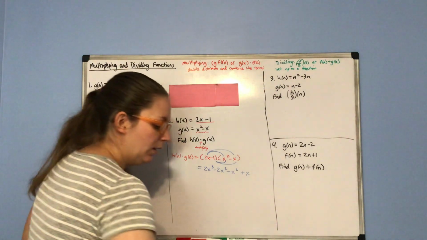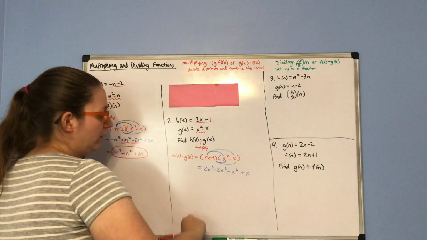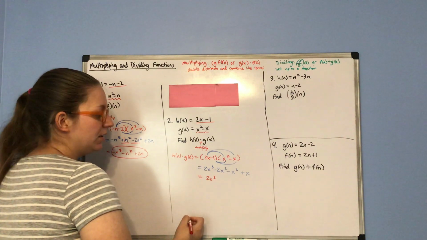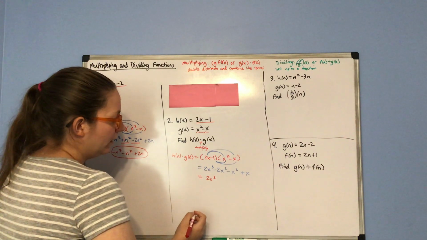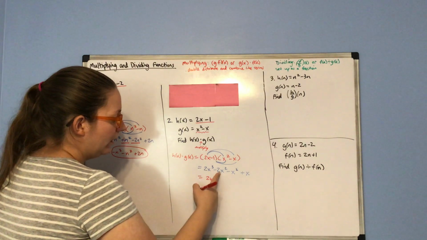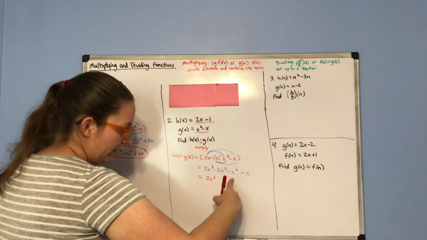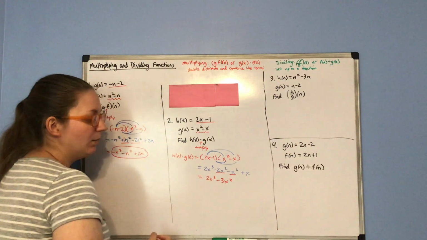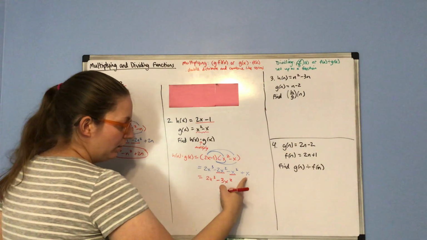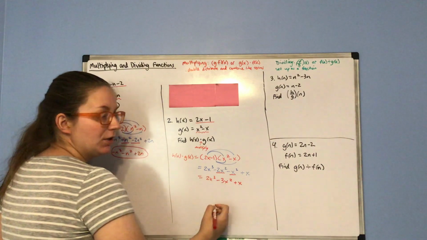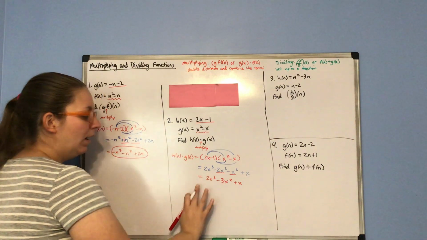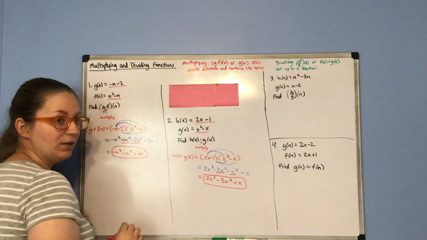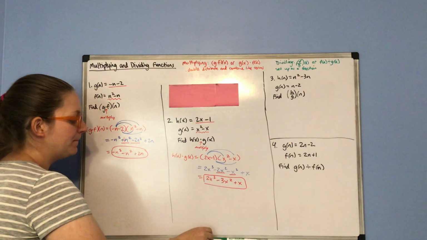From here, we are going to combine any like terms that we can. There's only one x to the third term, so 2x to the third stays the same. Negative 2x squared minus x squared gives us negative 3x squared. Those are the like terms I can combine. And then positive x is the only regular x term, so it stays the same. I've combined all the like terms I can, so this is my final answer.